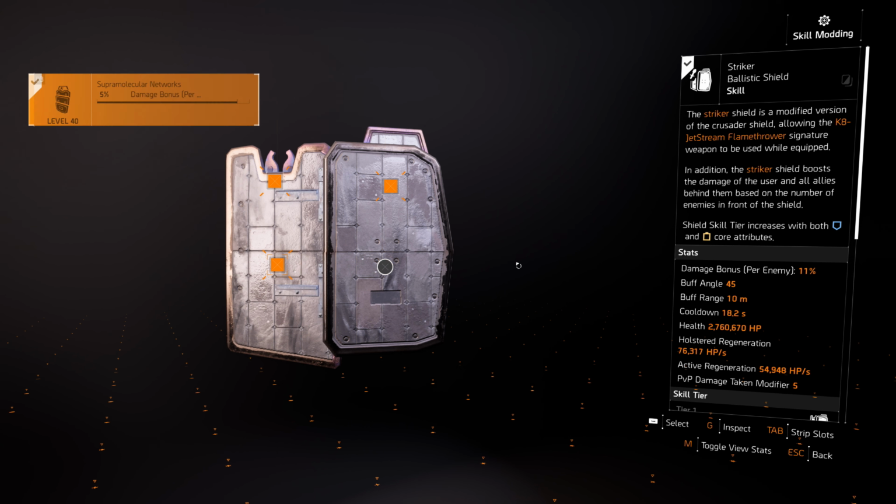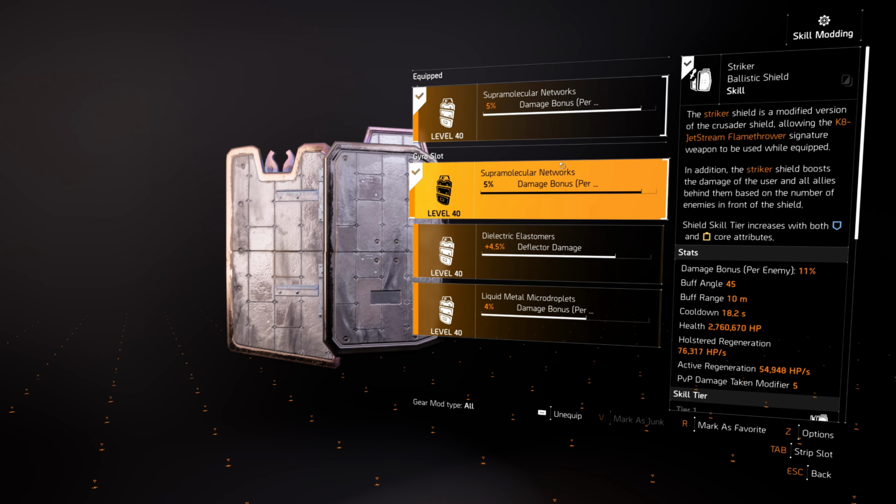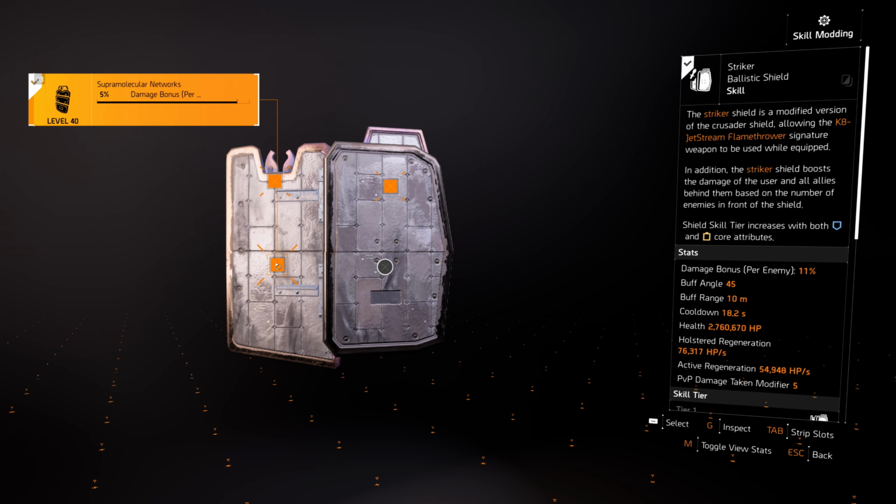And the last mod I've got on there is a 5% damage bonus per enemy. So if you have one enemy in front of you, you get a 5% damage boost when you've got the shield out, two enemies, 10%, and so on and so forth. So it's a no-brainer to have that on the shield.